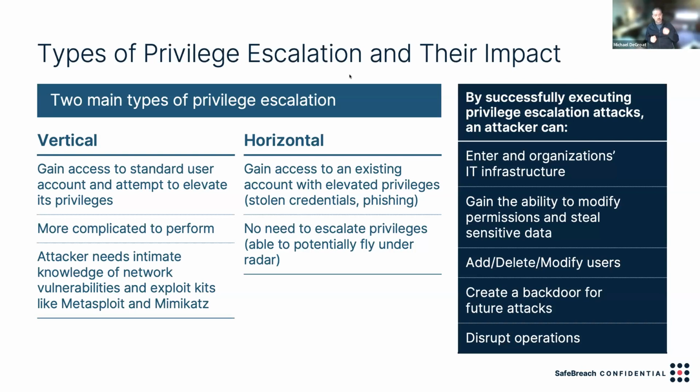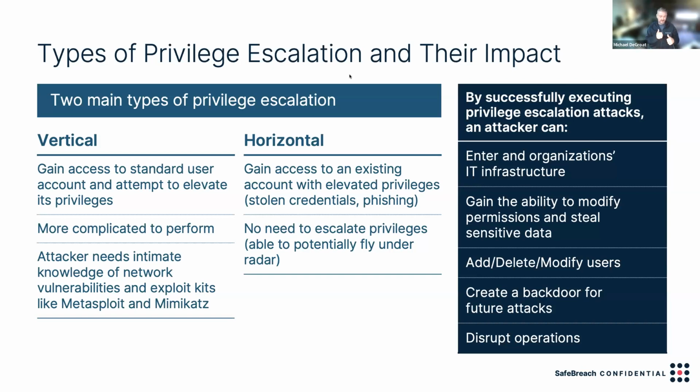The second is horizontal. So it's using an existing account with elevated privileges, moving over to another user who may have the same privileges. This can come from stolen credentials or phishing, but it may also come from the outcome of certain vertical activities where I just gained another user's credentials, for a user who may have access to that financial system or that other critical system, but your user may have the same privileges on the endpoint, et cetera. This is a good point.